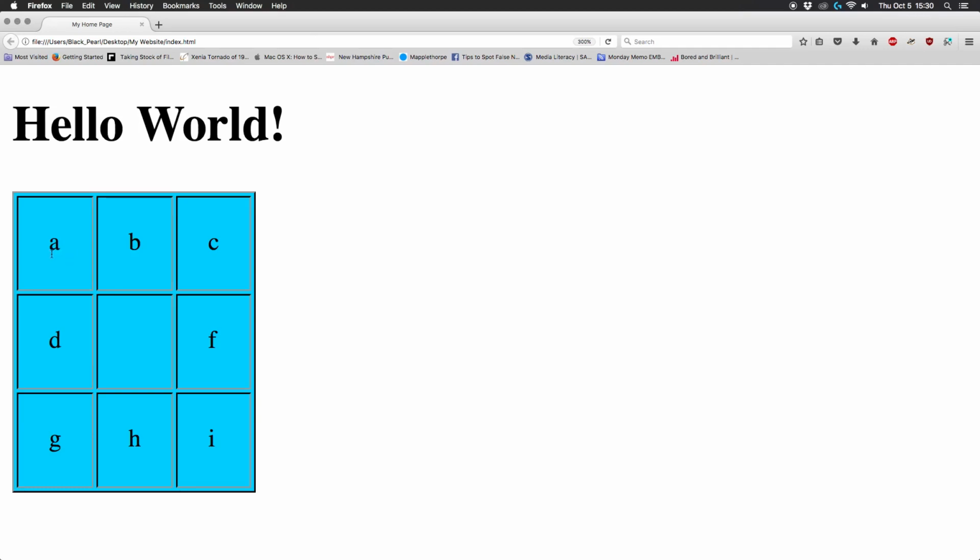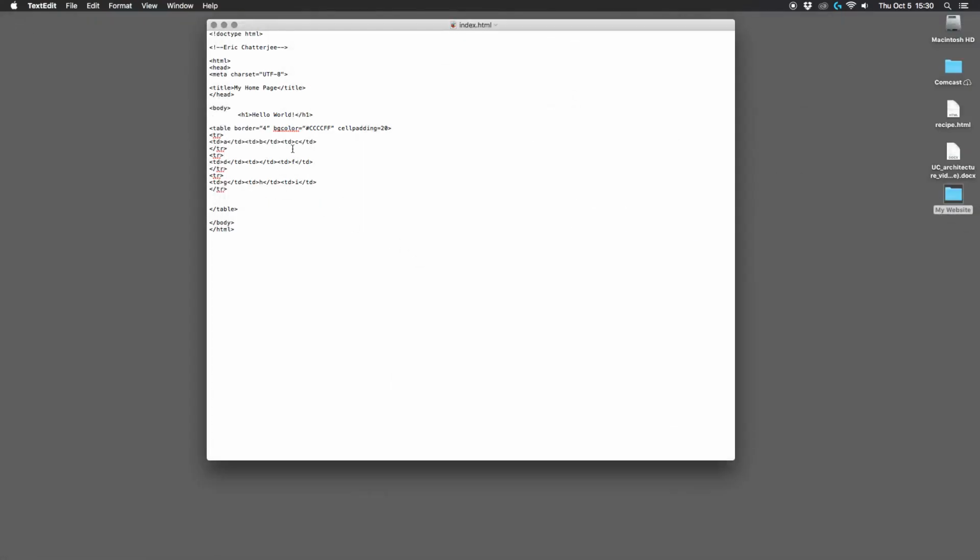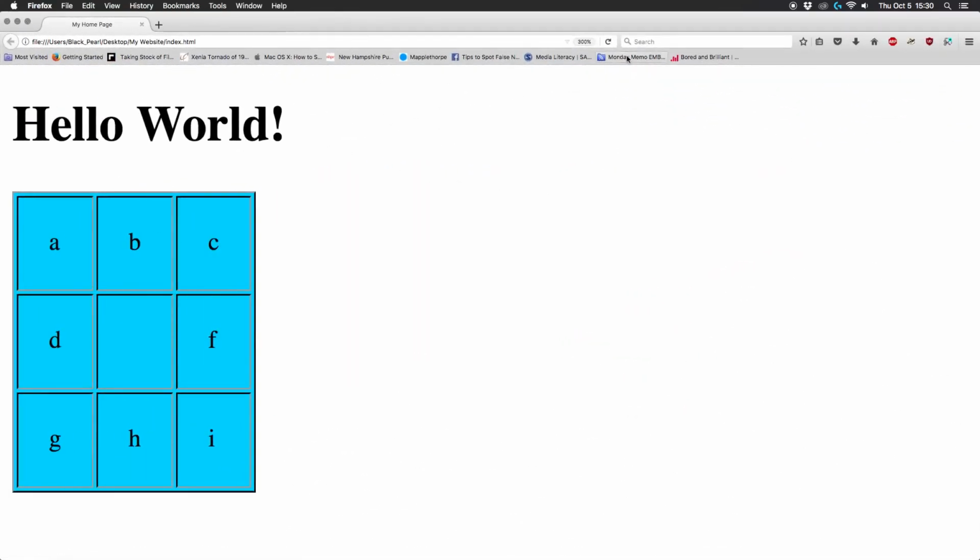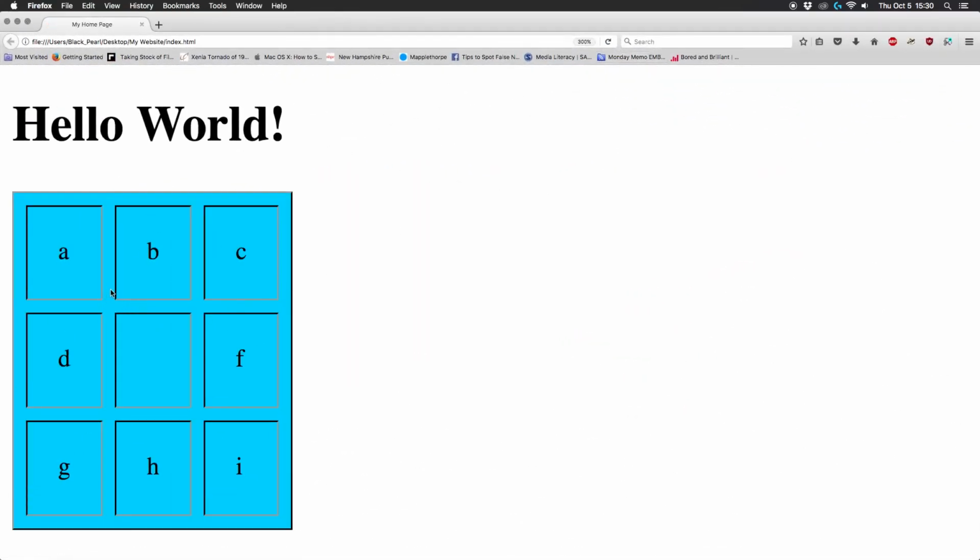So if we take out the quotes, now you see we've got a nice spacing there. Now that's cell padding. Cell spacing is actually this space in between them. So let's like double that or something. So right now we've got that. The cell spacing equals, let's go with 8. Save. And then we'll refresh this. Now you can see that we've doubled the width of these. So it's looking pretty good. Nice table there.